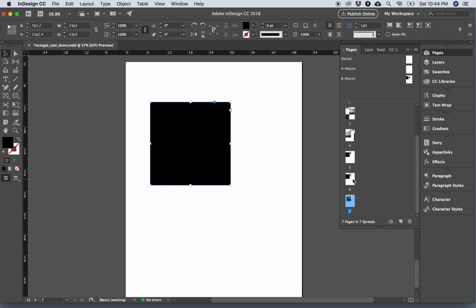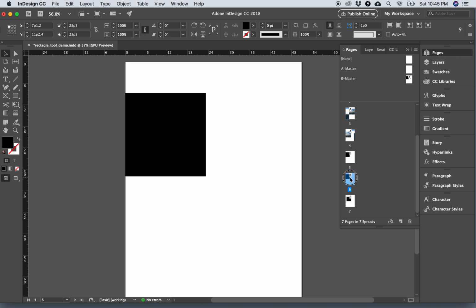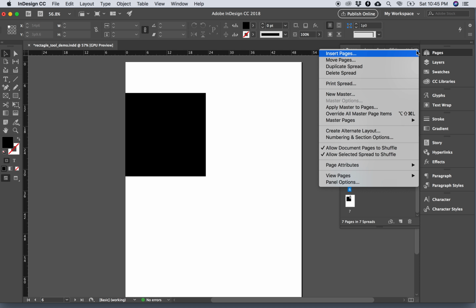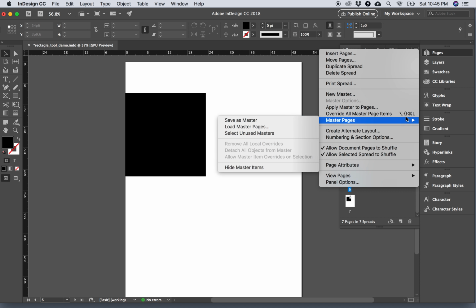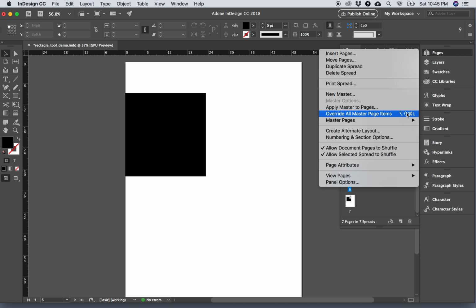If I go to page number 6, I will have the same problem. I won't be able to move it, unless I go to the page panel, go to the drop down menu, and choose Override All Master Page Items. Also, this command has key commands as well.